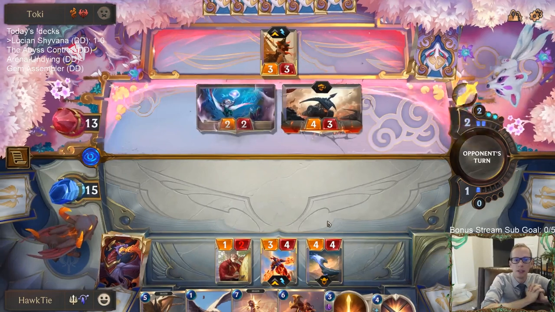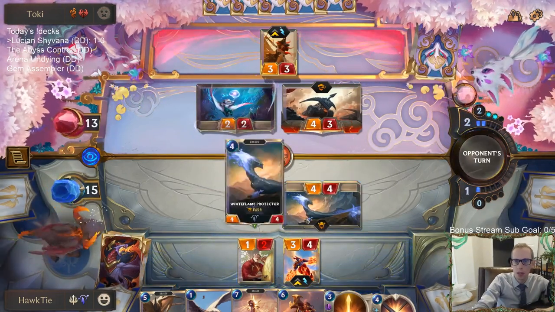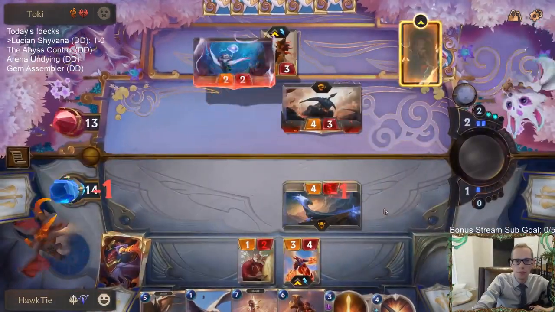Where's my juggle? So we take one overwhelm damage. Love ya. Because of the bullet. So 4 total.